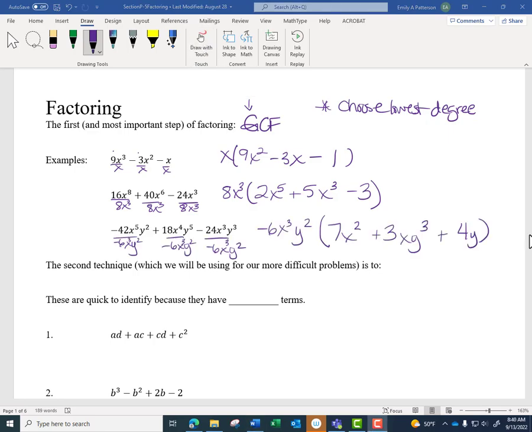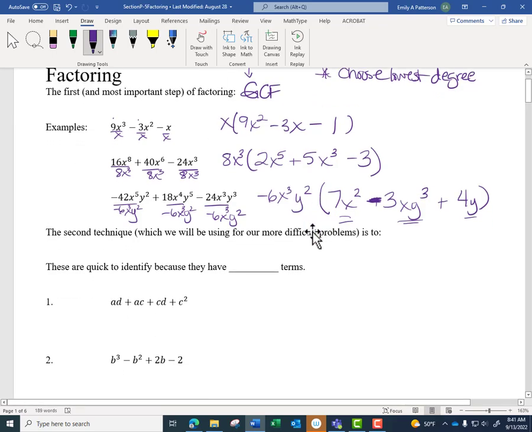So here's the answer to that final greatest common factor. If you notice, I took a negative out because I liked my lead coefficient to be positive. And I just realized that this should have been a negative here. I apologize. Positive divided by negative is negative. So when I'm looking at this, I'm dividing each one out, and I'm looking at my final polynomial and asking, is there anything in common? There's a y here and a y here, but there's not a y here. Same thing, there's an x here and an x here, but there's not an x there. So I have taken everything out, and there's no common factor to 7, 3, and 4 except 1.